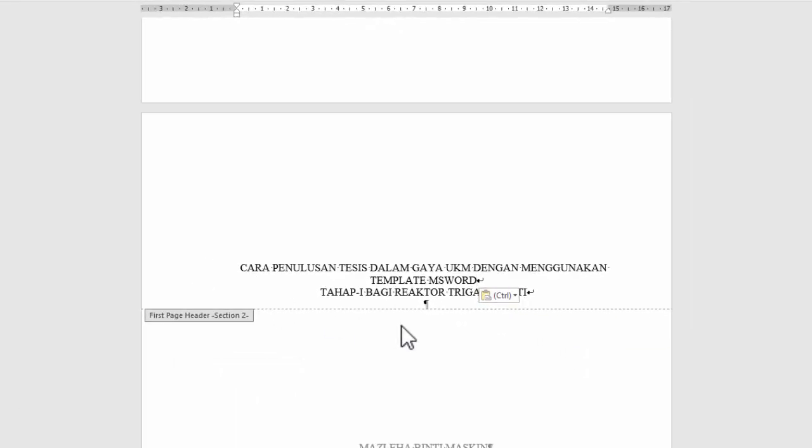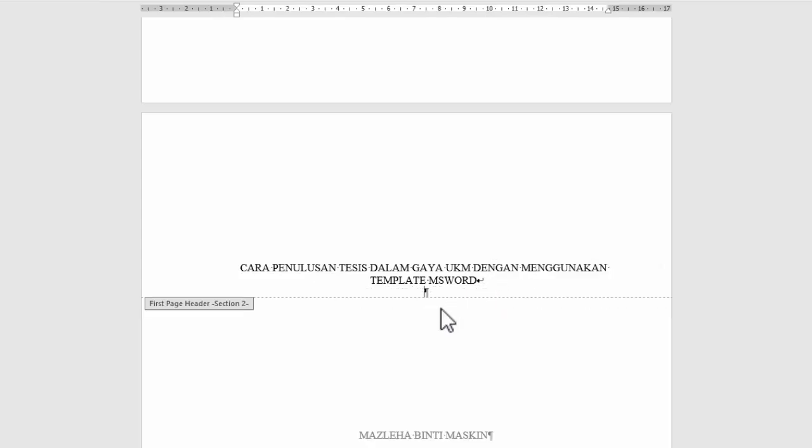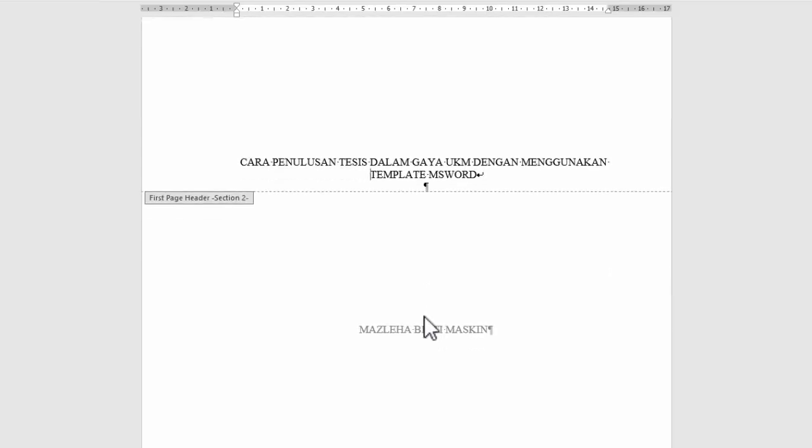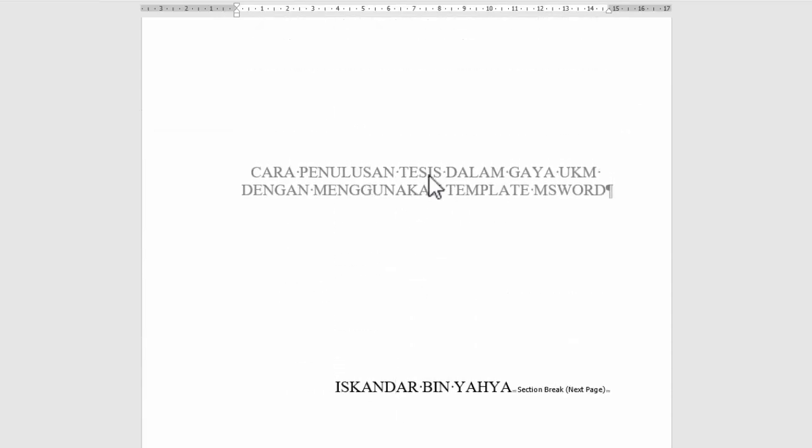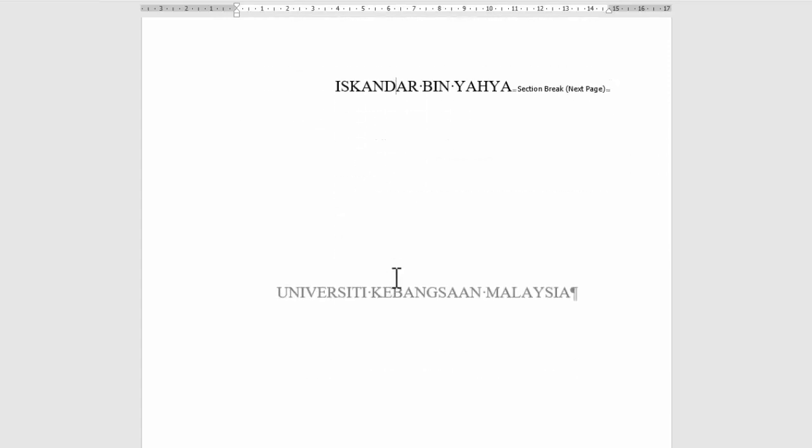Alright, keep text only, and then you can delete this whole thing. Okay, so the title here is the header file. So in order to edit it just now, you need to double click it, alright, before you can edit it.